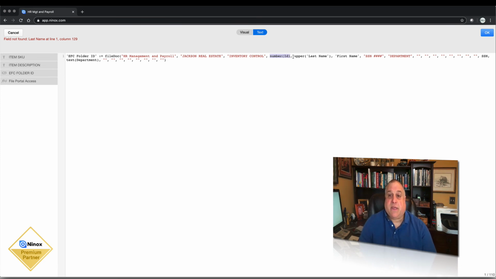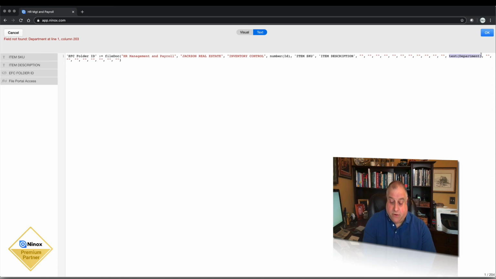Doesn't change. Remember these next two parameters are the first and optionally second segment of the name of each folder. We don't need a last name, but I am going to use the item SKU and the item description. For the two sets of 10, I'm simply going to pass null values. I'm not going to set up any fields because you saw me do that just a moment ago.